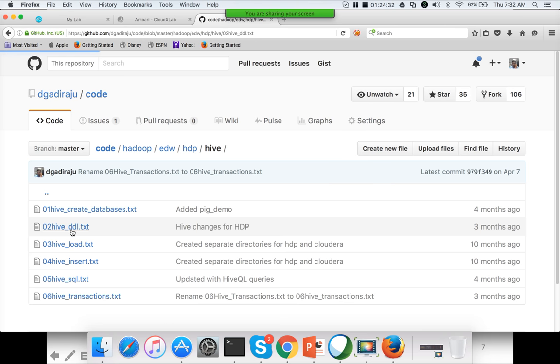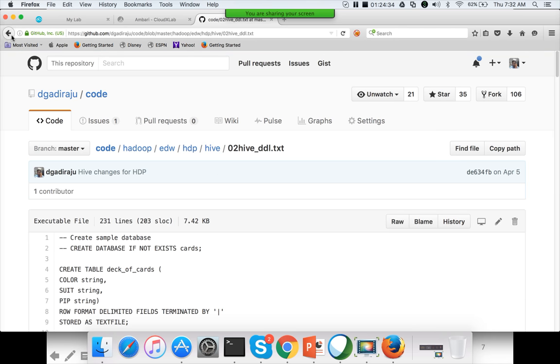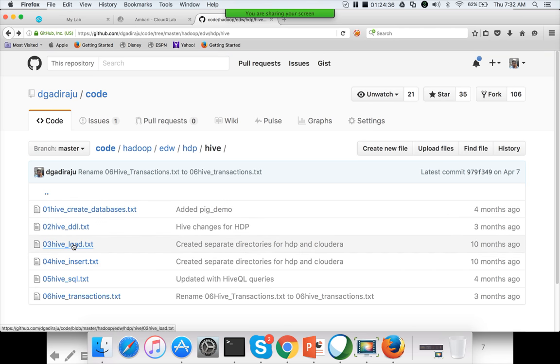Hive DDL is to create the tables, etc. So there is example for load, insert, SQL transactions, and there will be much more over time. I will not be covering all these things as part of the class. I will just cover all the important aspects to lay the foundation, and over time you have to practice and review the documentation and build the skills so that you can be ahead of the competition.